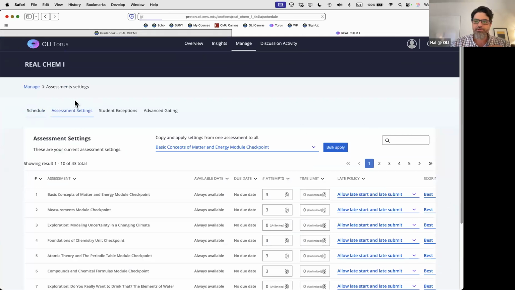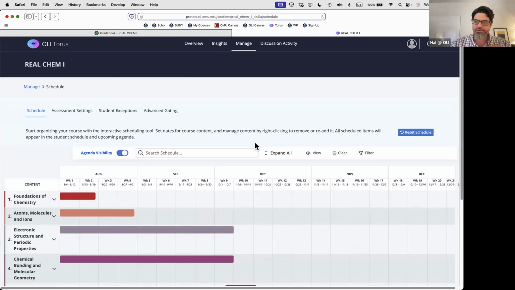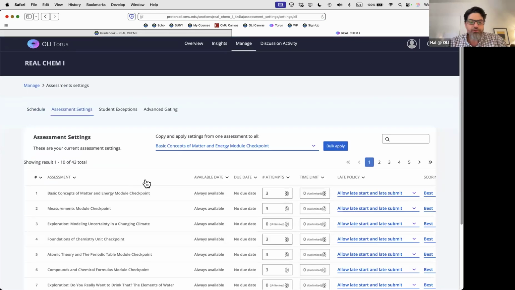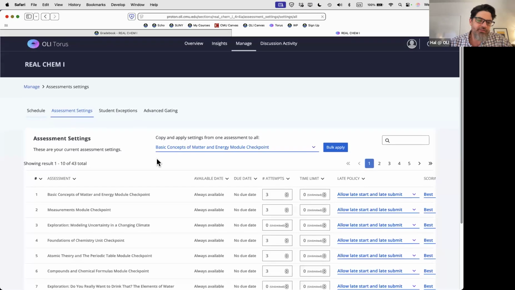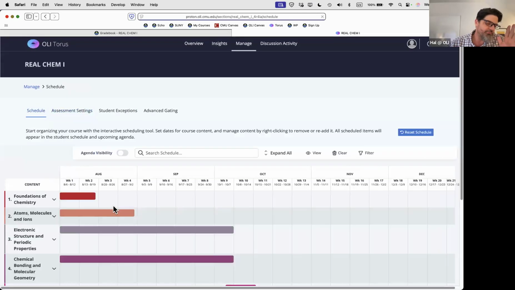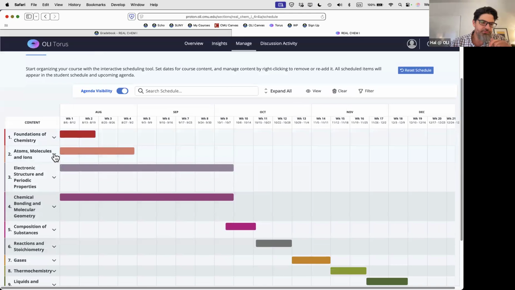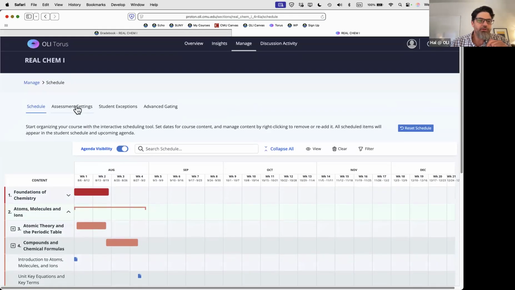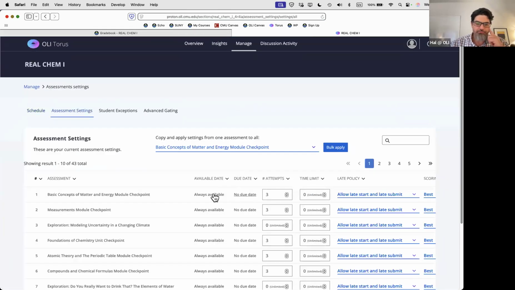I don't think I saved. That was bad. Did I save? Okay, I did save. So they're going to also apply over here in the assessment settings. I didn't save after I changed that date. So bad demonstration. I screwed that up. When you change a date here to an assessment, a checkpoint, you will also see it here.